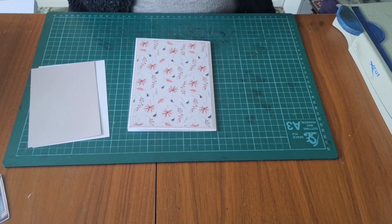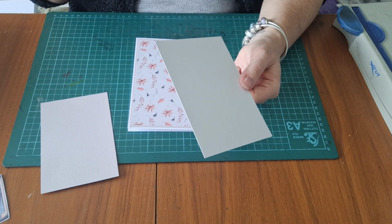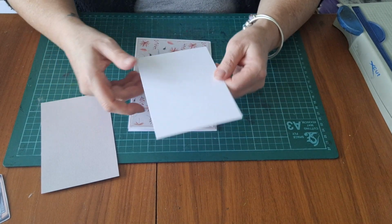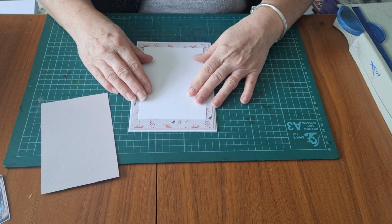Okay, so I've got a piece of white card. Now this measures 10 centimetres by 14.5. I'm just going to check 14.5. Yeah, 10 centimetres by 14.5. I'm going to put that there.